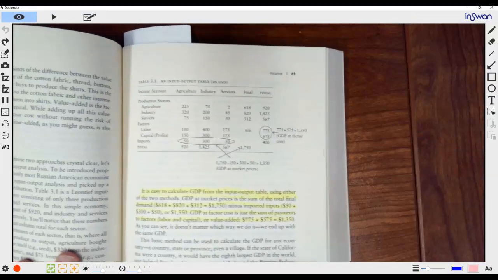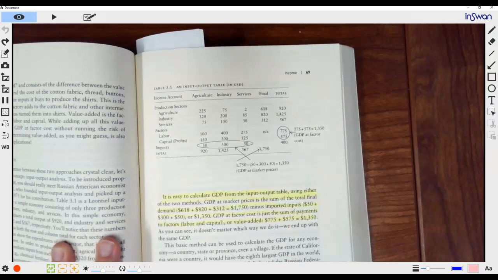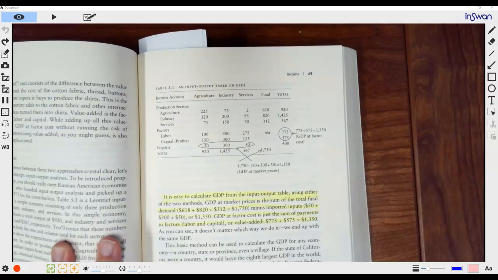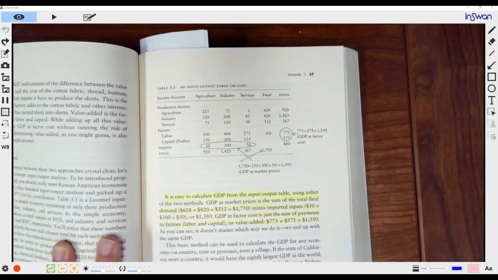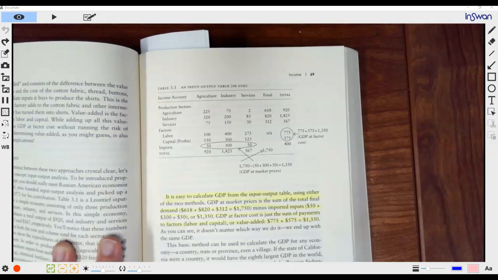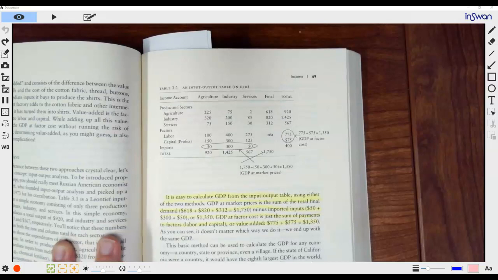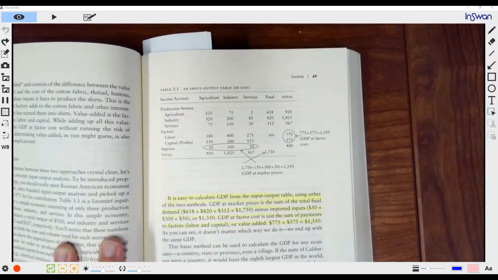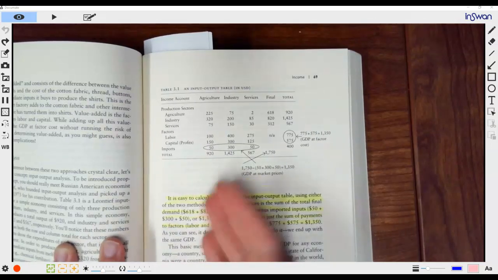Okay, so here's table 3.1 in your book, right? And this is in the middle of a discussion in the chapter where we're talking about how certain sectors are intertwined within an economy. So the fact that you need more agricultural products is going to mean you're going to need more industrial products if you're using industrial products in order to create or to cultivate those agricultural products, right? And so different sectors are connected to each other, and we can describe that connection using the dollar values here.